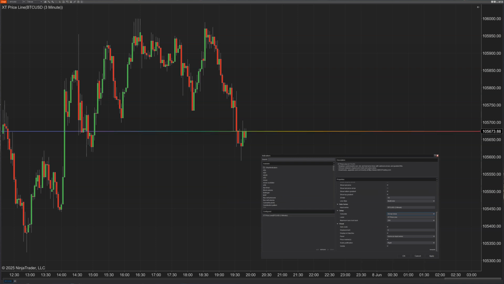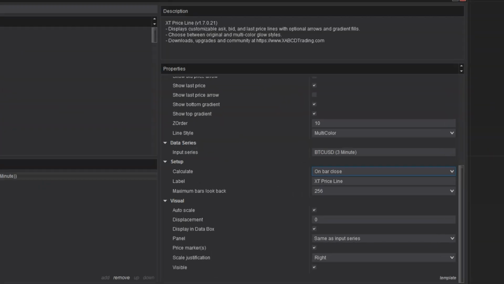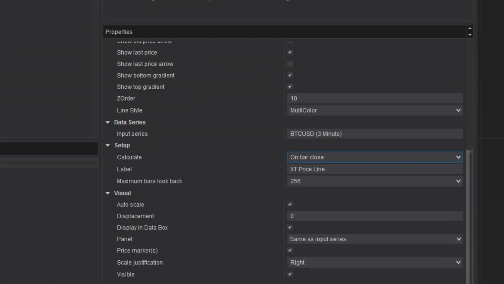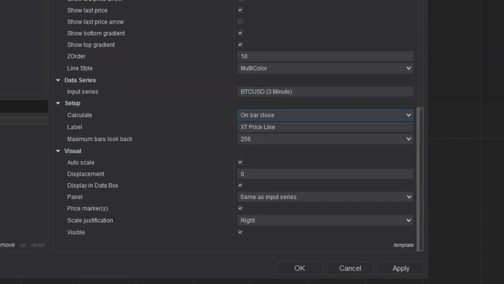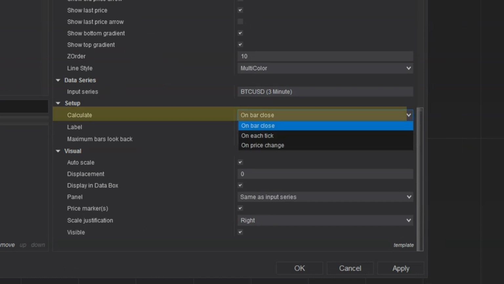And one of the things that you need it to do is draw a line across your screen. Now, if a tick goes by but the price never changes, we don't need to waste the calculation to redraw it. The line would not move anyway. So we only need this line to move every time the price changes, not every time we have a tick. So this is going to give us a big, important performance improvement to have this set on price change instead of on each tick.